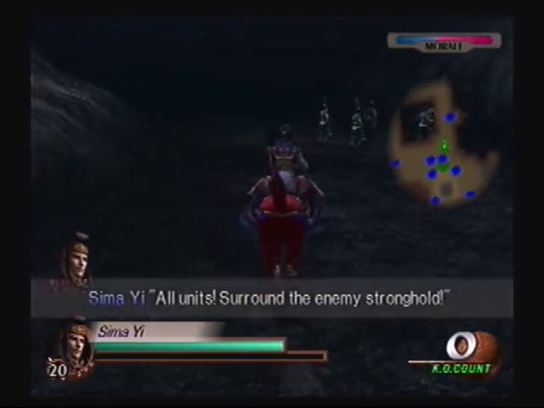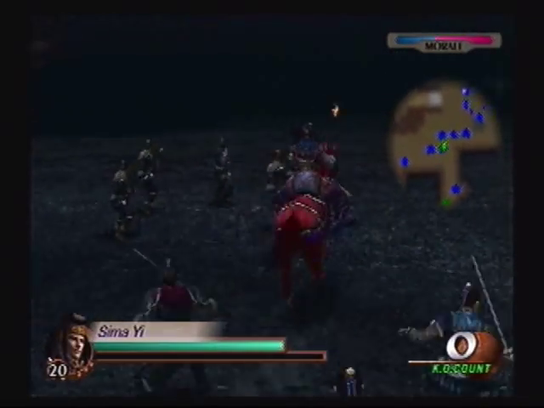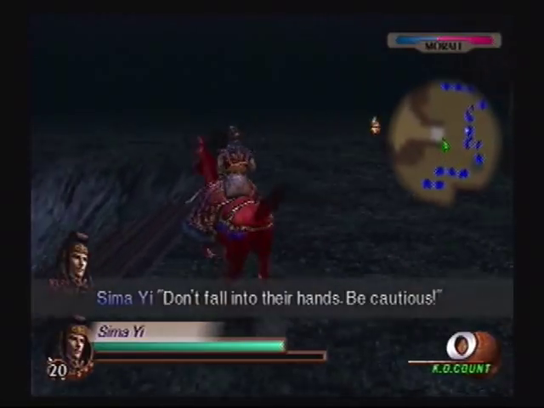All units, surround the enemy stronghold. Don't fall into their hands. Be cautious.